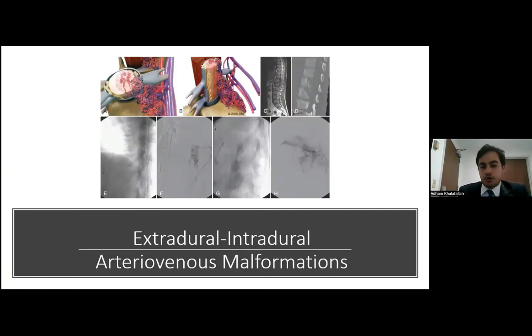Then the last part, the other part, sorry, that we did not talk about is the extradural, intradural AVMs. This is a rare type of AVM, which is also known as Cobb syndrome, where you have an AVM that extends all through the bone, through the skin, through everywhere. So this is a very special type of AVM that they added to their classification.